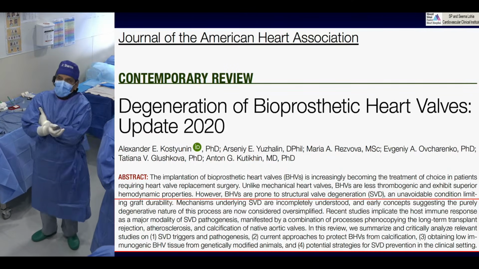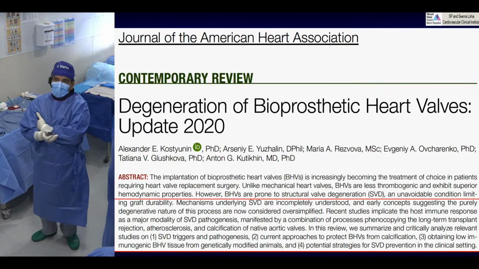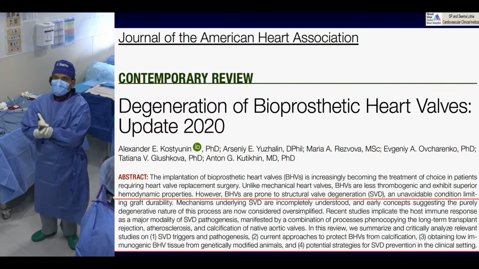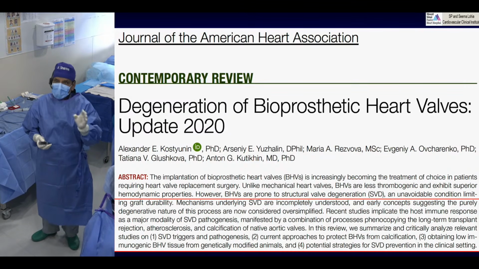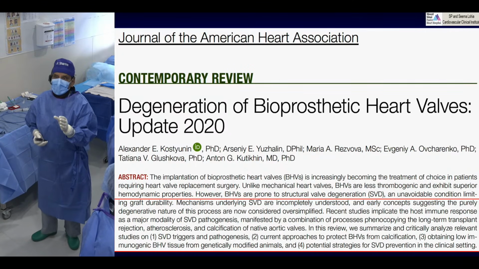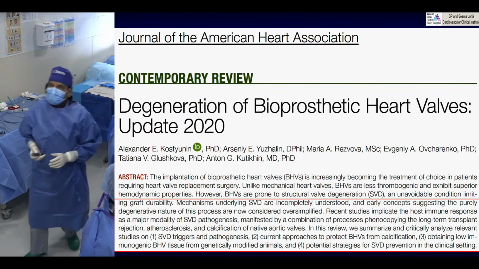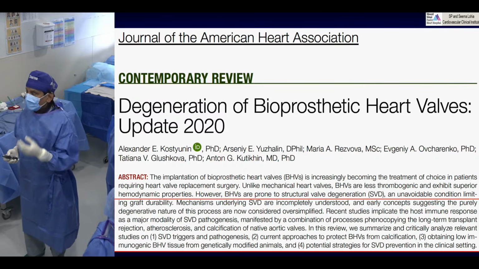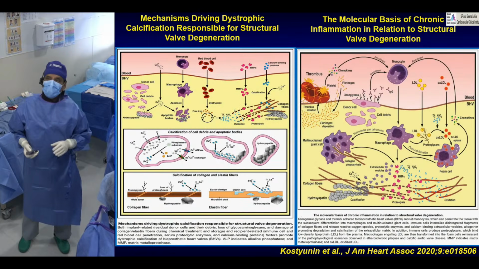Now, what we learn is that the bioprosthetic valve degeneration is not a simple disease, and it actually starts with the same original process of the calcification. The dystrophic calcification of the aortic valve starts with the inflammation and goes through the various stages that structural valve deterioration triggers, and pathogenesis, current approach in the protection of bioprosthetic valve calcification. There's a lot of work being done on how you can prevent this bioprosthetic valve degeneration, particularly modifying the various leaflet issues.